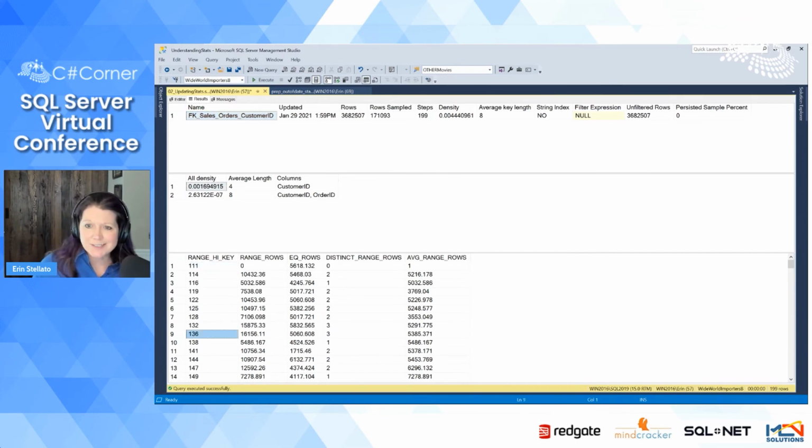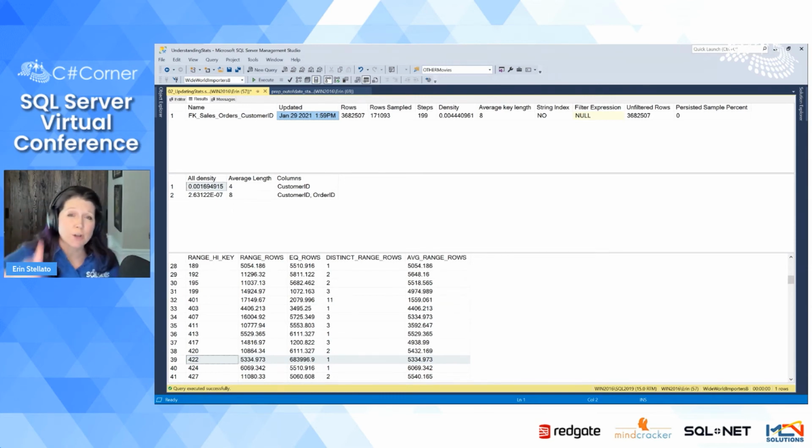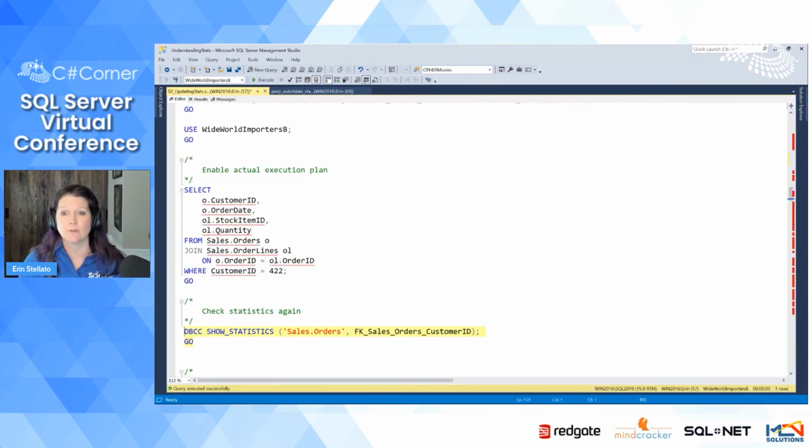Here, if we look at statistics and I look at a value of 422, right, this has been updated. If I look up here, we were at 150 something earlier, now we're at 159. So when I turned on auto update stats, because I had modified so much data, when I ran that query, it said, oh, okay, I see that data has changed and I need to go and update stats. And after it updated stats, then it generates a new plan based on that value of 422.